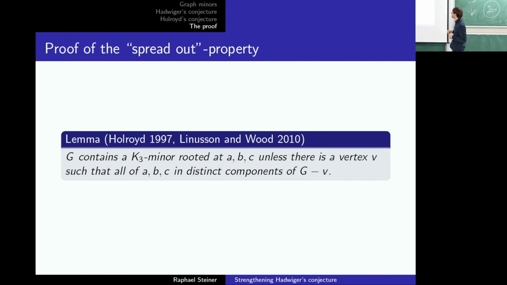Like you said, there are distinct components. No, but I mean, you just don't consider vertices which don't exist anymore. Basically. Yeah. Okay, yeah, maybe that's fine if you just contract. Yeah, but that's a good point. V can be one of A, B, and C. And if you want to see why this is true, that's also very easy to prove.